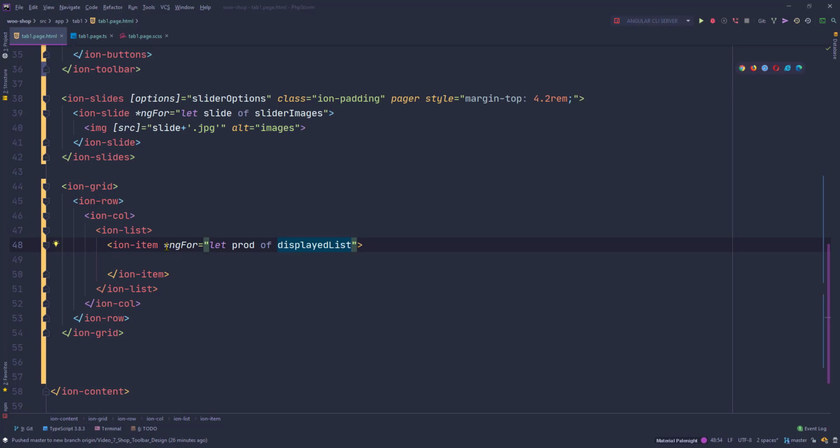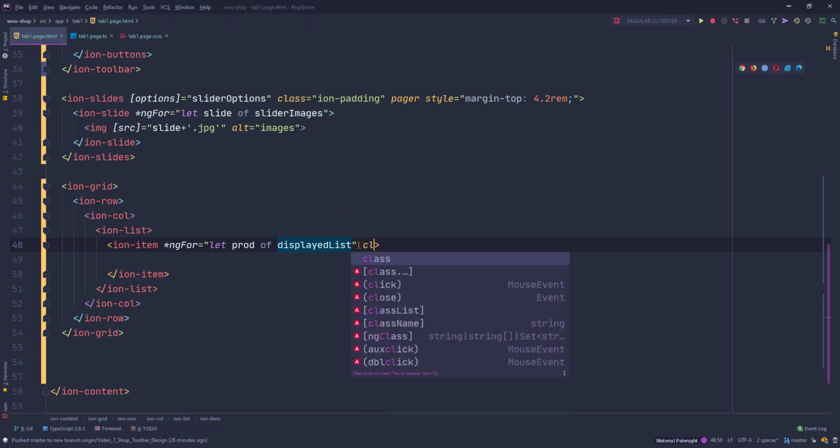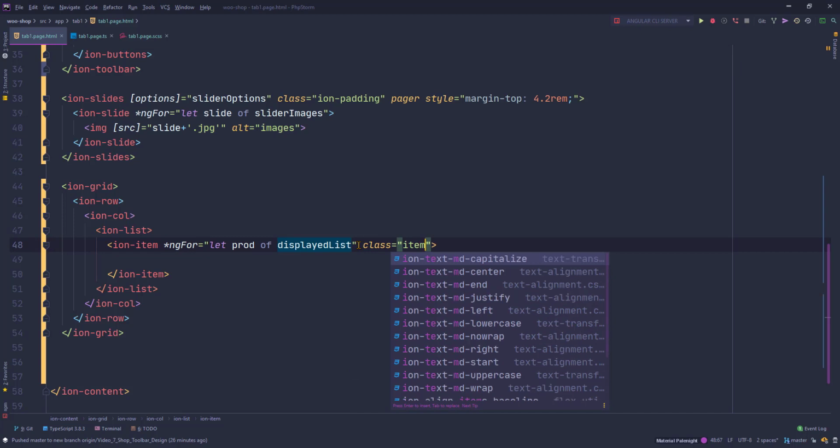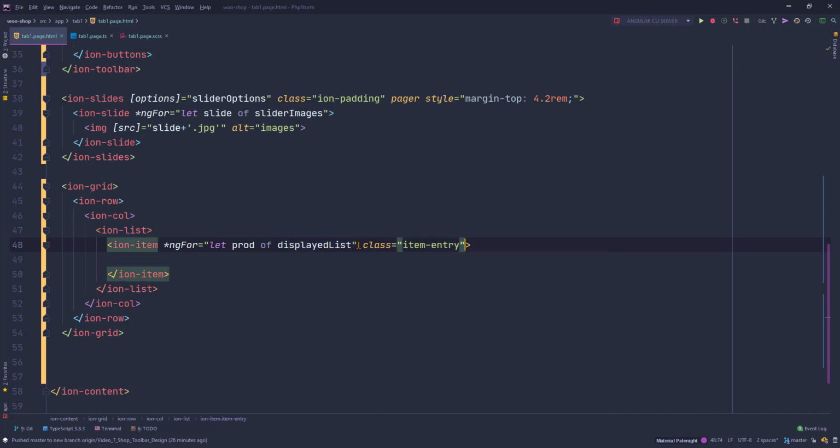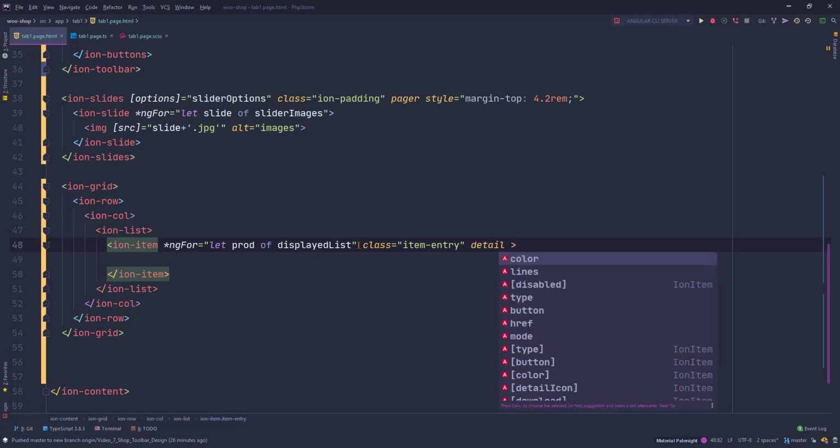Alright, so also I want to create a class of item, maybe item entry, and a detail attribute. I'm going to use a detail attribute which will have that right arrow indicating that you can click that button and it will show you some more details.